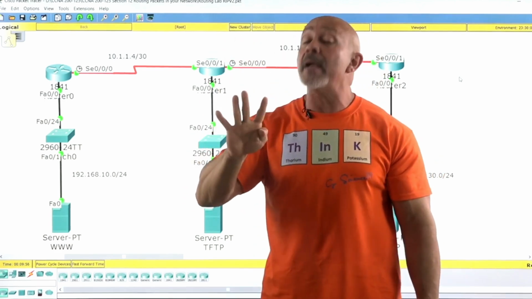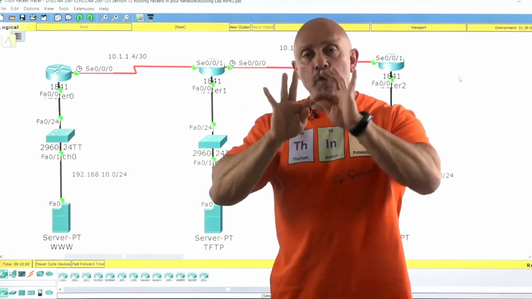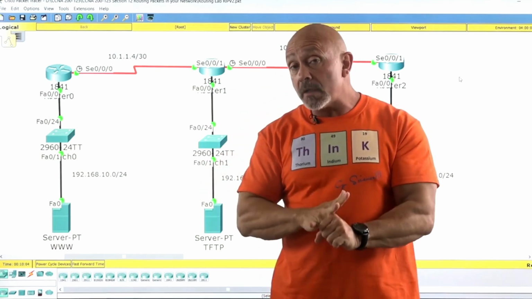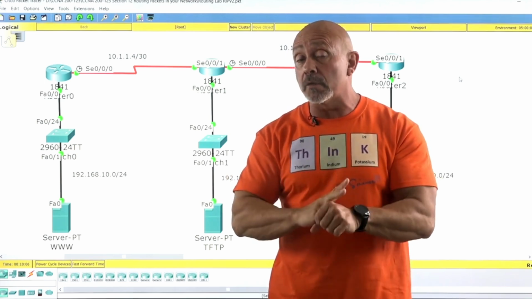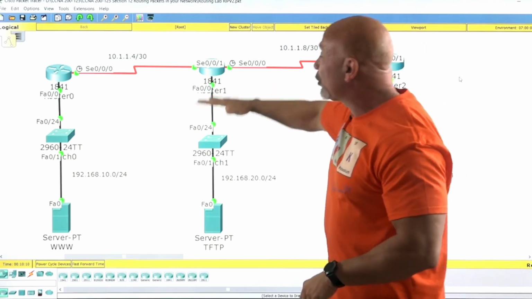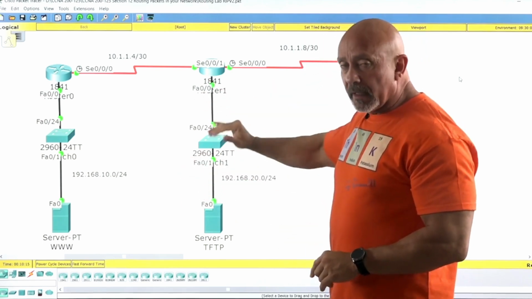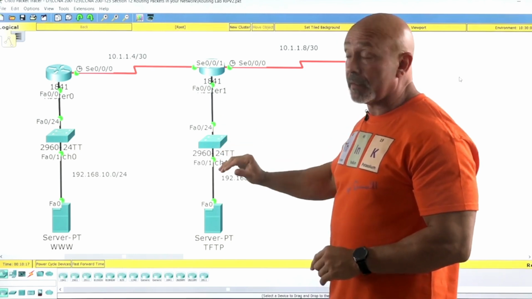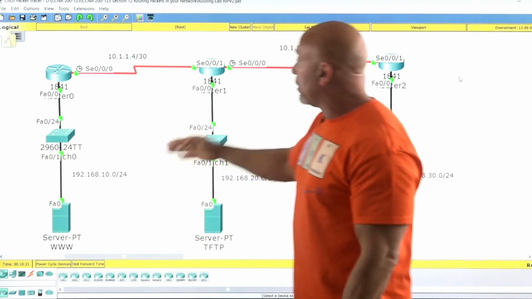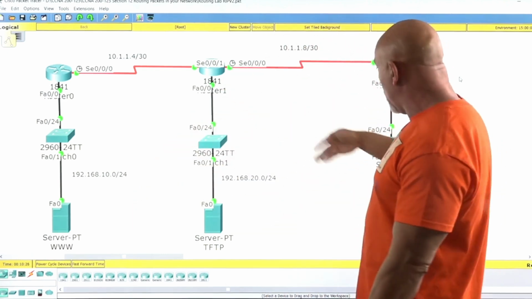But you need those four things. I'm repeating this several times so you know that's going to be a question. You need source and destination layer 3 addresses, source and destination layer 2 addresses, and a port number. Now the layer 2 addresses will stay within their own segment. So if it's going this way, it'll create an ARP request here, and an ARP request here, and an ARP request here. It could be three ARP requests.